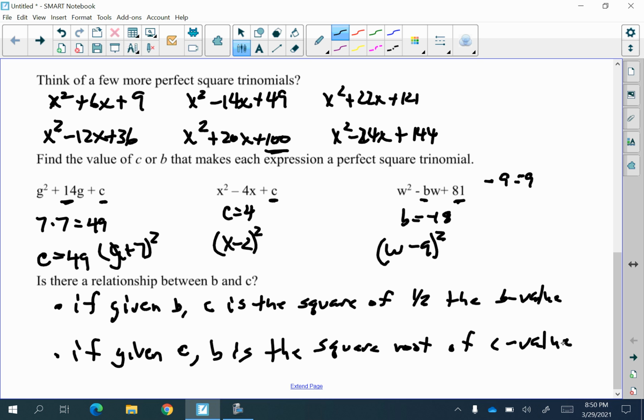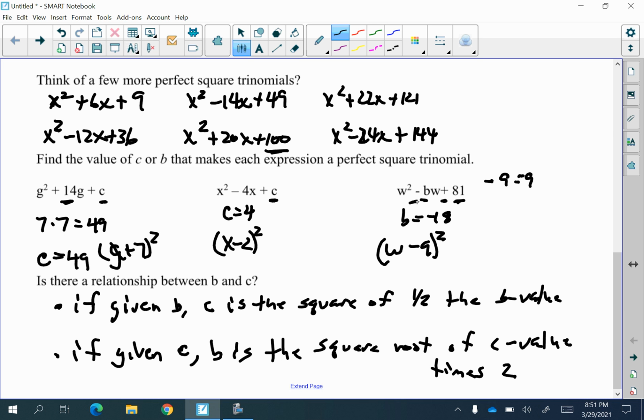And again, it's paying attention to the signs. So the square root of the c value times 2. Think about it back up here, right? The square root of 81 was 9. Well, that's negative, right? So there's the negative 9, and negative 9 times 2 is negative 18. Same thing with 7. The square root of 49 is 7. So you take 7 times 2, and you have to pay attention to the signs. Usually if this is positive and this is negative, that means it's going to be a double negative. If both signs are positive, it's a double positive.